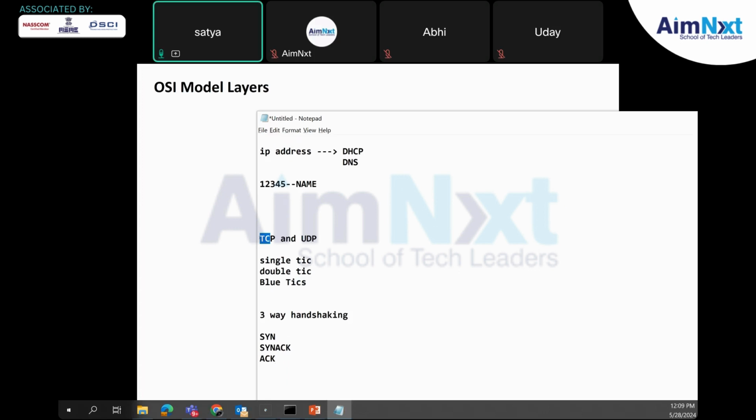If you are having a three-way handshaking, that is called TCP. If I am not getting any three-way handshaking, that is UDP. A simple example: if we take a normal text message, nowadays we get a message as seen also on some phones, but earlier, a year back, have you seen that? I just sent a text message. I don't know whether the message has reached the destination or not. Or if you take the olden days, we used to use postcards or inland letters, right? When I'm sending a postcard or inland letter, I have sent it.